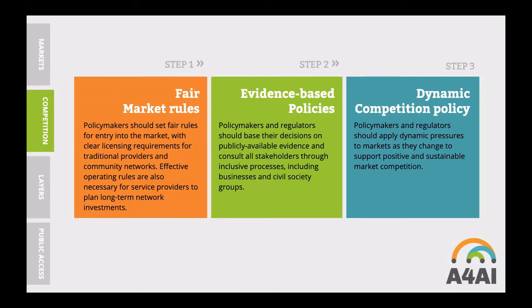So it's making sure that the process of policy change in the country is inclusive and informed by good evidence and data. So it's consulting all stakeholders, making sure that operators are allowed to provide data to that process. Civil society voices are also heard in determining what priorities really matter in terms of telecommunications policy. And then lastly, with those first 2 steps, it goes into the question of a dynamic competition policy.